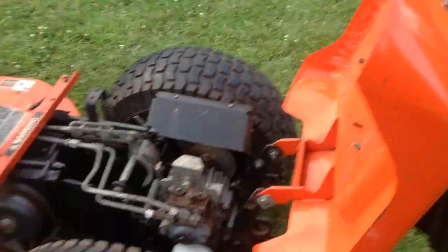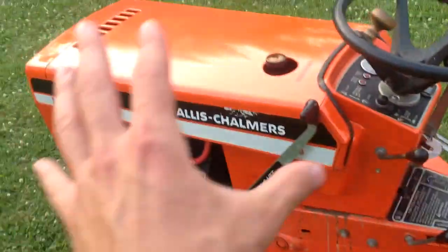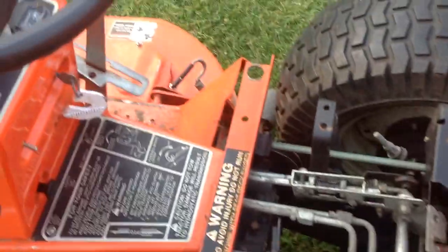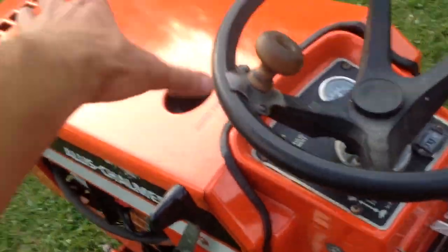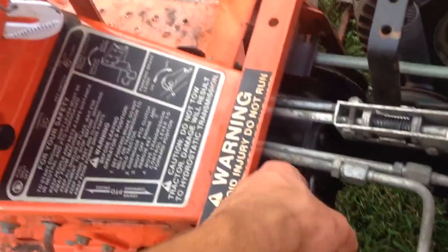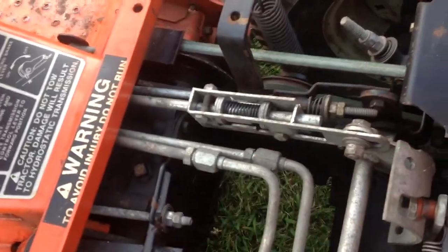The interesting thing about these old Simplicity Allis tractors is the fender pan comes up and the hood comes up, so you can get under here real easy. Real interesting how it works. It's the engine with a straight shaft to a 90 degree bevel gearbox here. That side drives the PTO hydraulics, and then this side's all for just the clutch for the deck. Just a little drop that in there. There's some clutch material there. Kind of grabs.